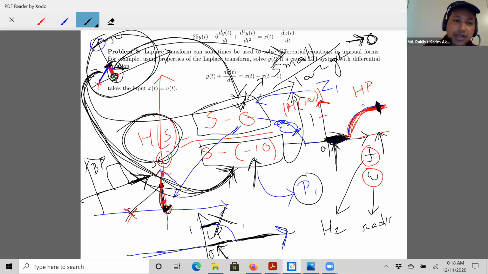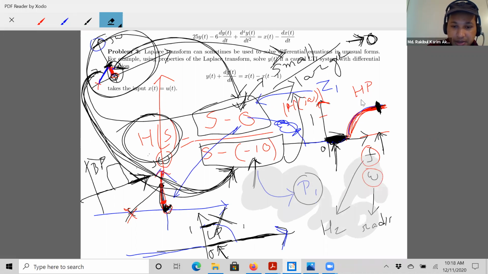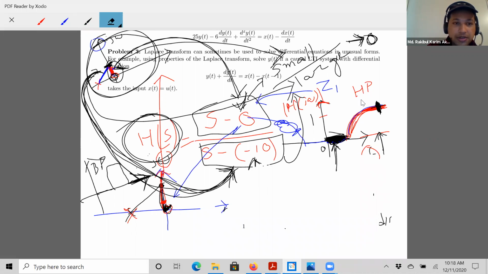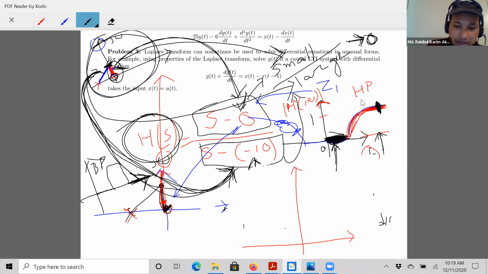So let's check. That means you need to take a very high frequency. There's a lot of mess. Where can I draw? Let's remove something at least. Okay, so I am drawing this pole zero plot one more time for when frequency is very high. So this was your zero, which is at zero, and this is your pole.